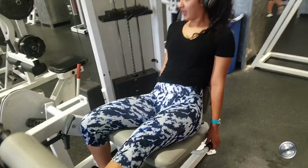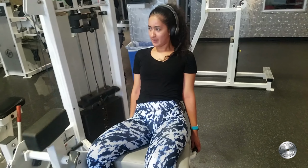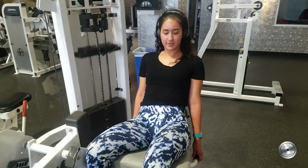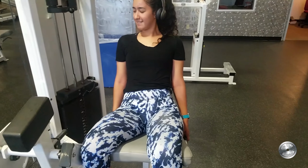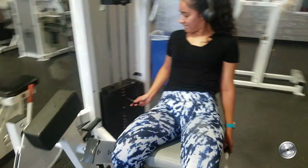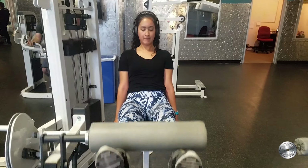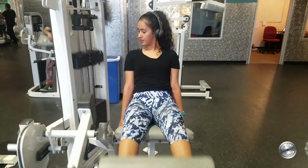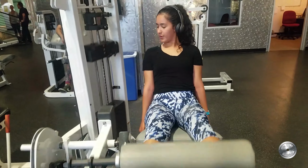Let's get it. All right, guys. One leg, we're doing a single double. You see me do this before. You want a nice burn on your quads. Unilateral movements is the way to go. We double it up. Both legs, 10 reps, 30 total reps here to get that nice burn, a nice squeeze.